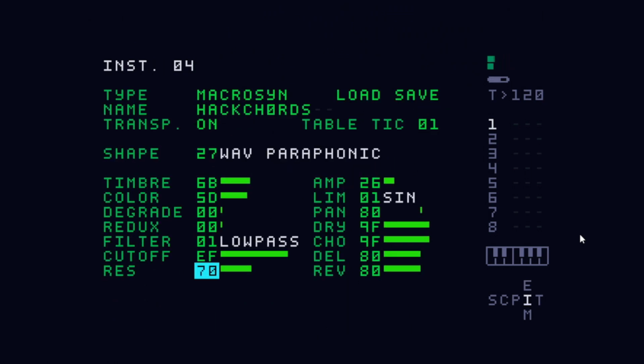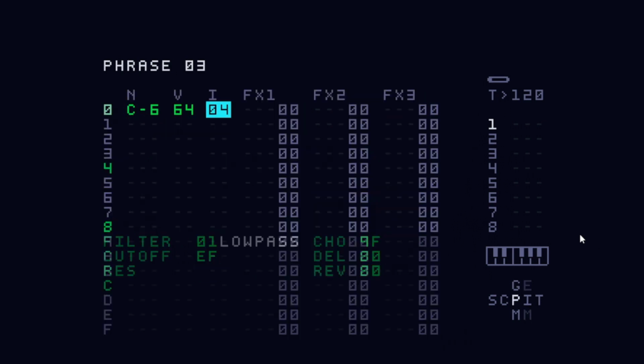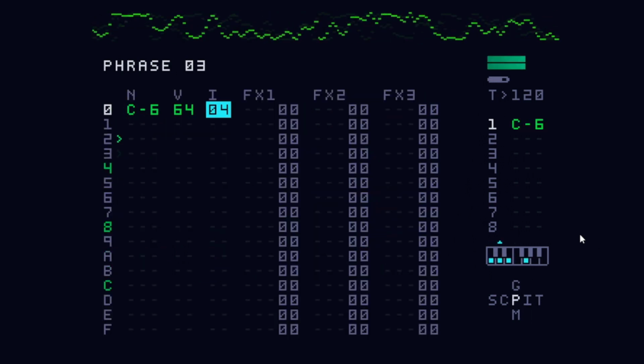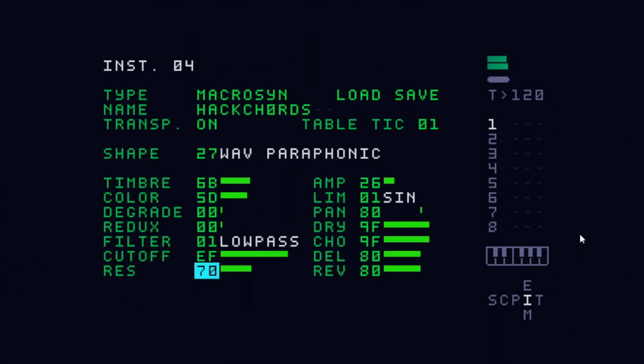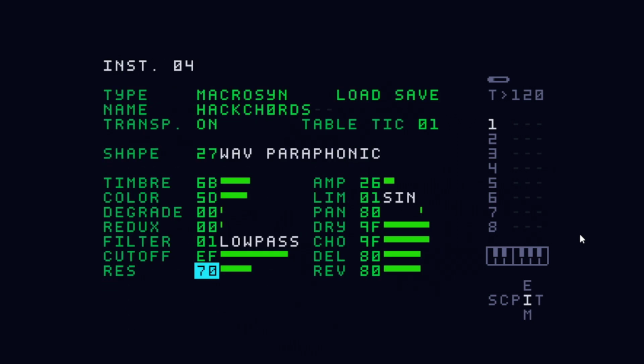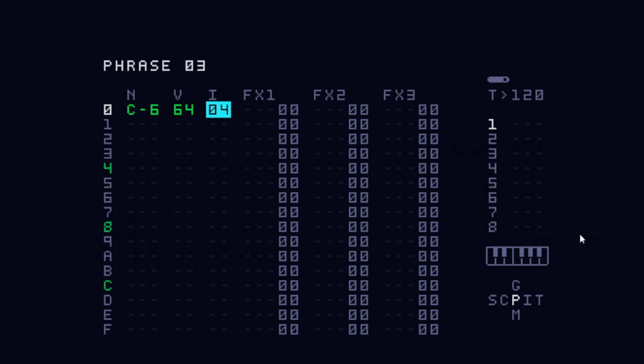This one is macro synth and wave paraphonic oscillator. See a little keyboard going crazy. Got a bunch of pitch modulation and color modulation, which is changing the chords on this one. That's really cool. The mini piano still shows you what's going on.